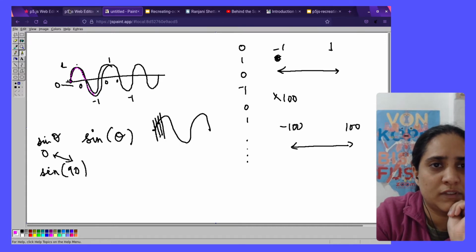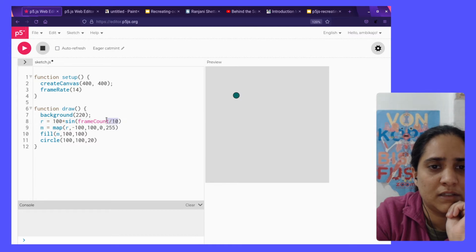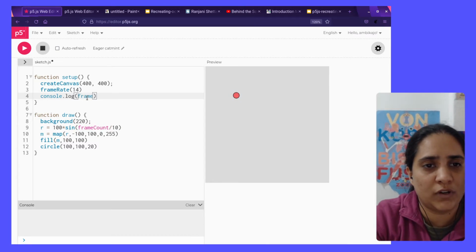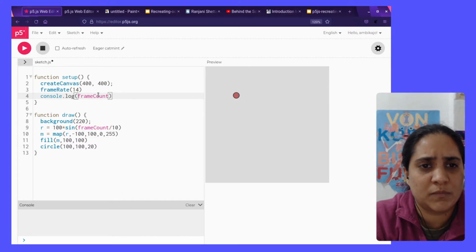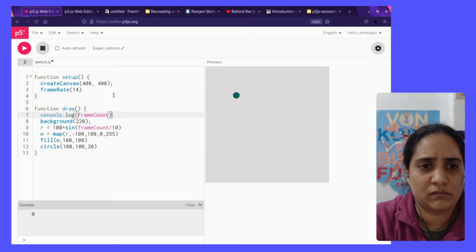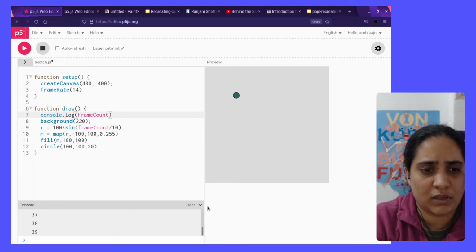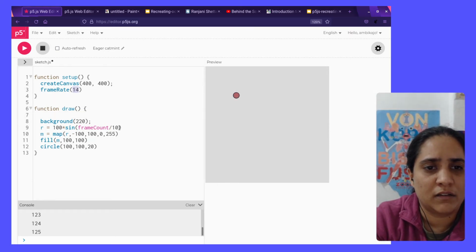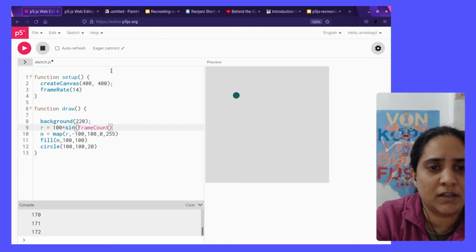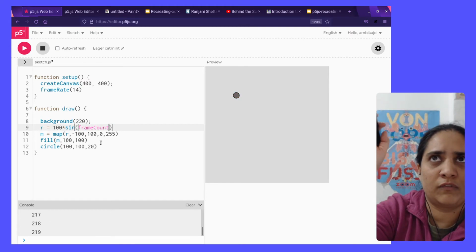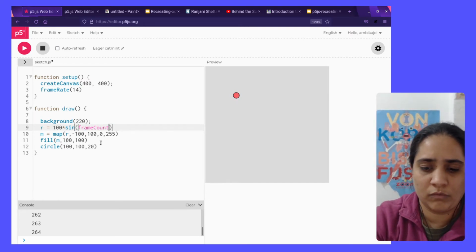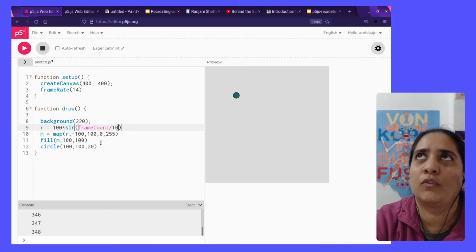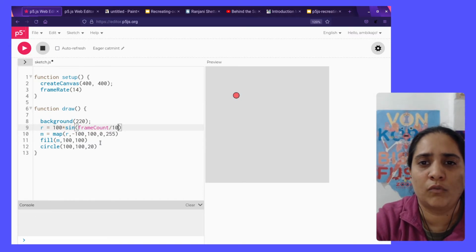So, for example, if the frame rate here is, console.log, let's see what the frame rate is. It's 14, right? So it's changing like frame rate per second, so 14 frames per second. That means if I do this, the increment is every second, 1, 2, 3, 4, 5, 6, 7, 8, 9, 10, 11, 12, 13, 14. But if I divide by 10, then the increment is 14 divided by 10, so that's 1.4.